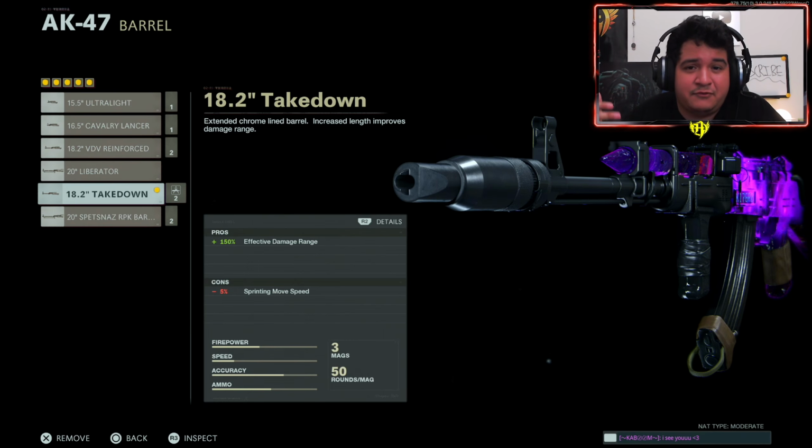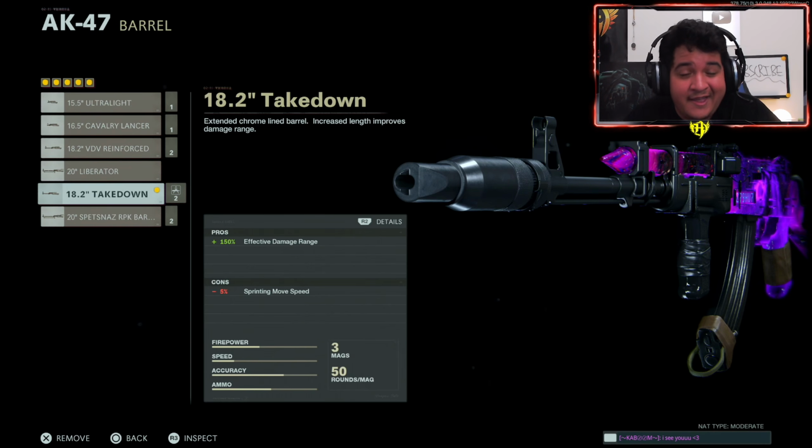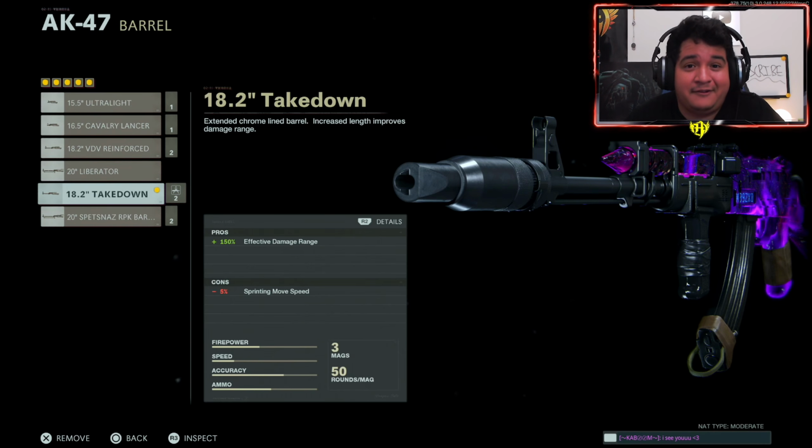For our next attachment, we got the barrel of the 18.2-inch takedown barrel, which is going to help us a ton with effective damage range, making this gun melt super fast at all ranges. And if you guys saw my gameplay from yesterday or the last video, I was going crazy with this gun, and I even dropped a nuke, and it's because of this barrel.